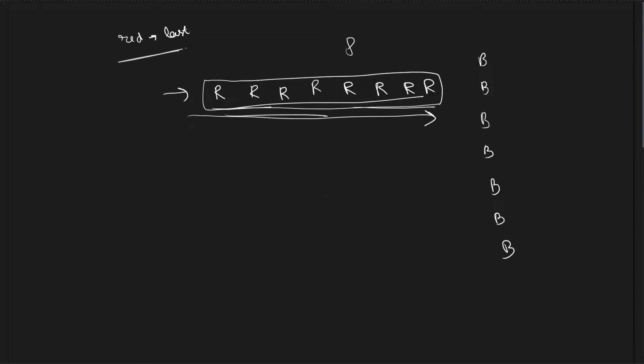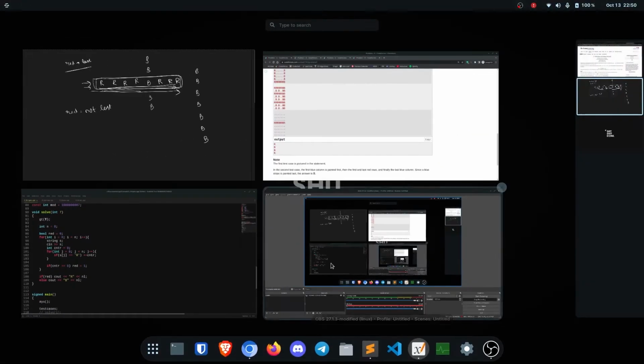So we were checking for the red strip. Initially we assumed that the red strip was not painted last, right? And we go through all the rows. If any of the rows has all 8 characters as red, that means the red strip was painted last, right? So this is how we can form the solution, and this will always work, because even if the blue strip was painted last, then in one of the columns it has to be blue, and the blue will override it somewhere, right? And then the whole row will not be red. So this is the intuitive proof for this particular problem, and the code is very simple.